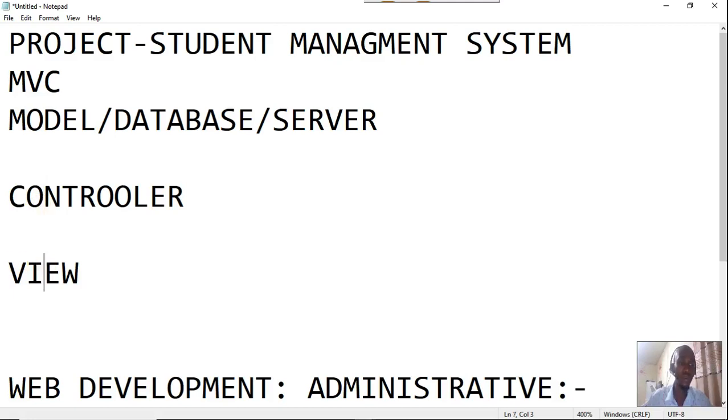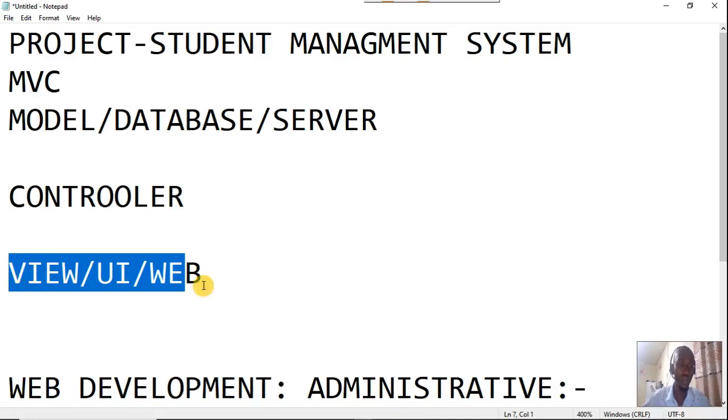How will they work? Here now is the browser base, or I can call it the web, or the UI, the user interface. The reason why I say so is that at this end, somebody will enter a username and password to log in.